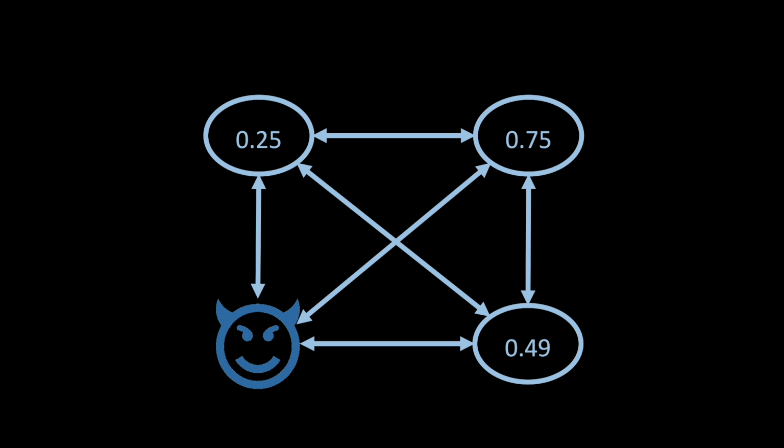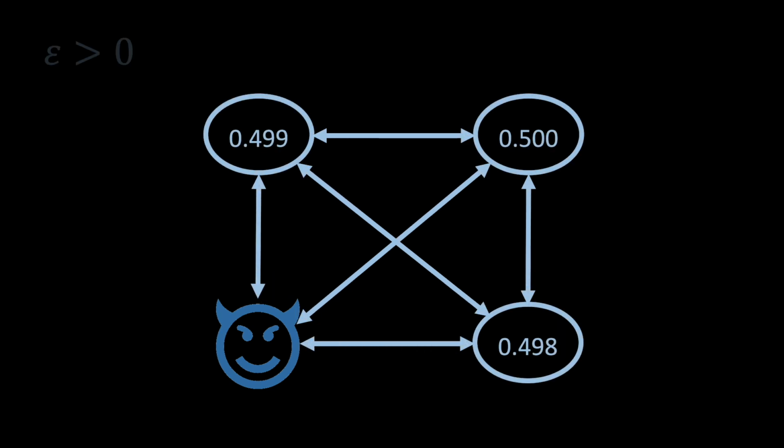As the name suggests, approximate agreement will enable the correct nodes to agree on a value, up to a predefined error epsilon. This error can be arbitrarily small, as long as it is greater than 0. This is the epsilon agreement property, which requires the correct nodes to output values that differ by at most epsilon.